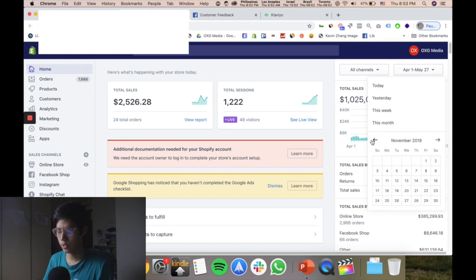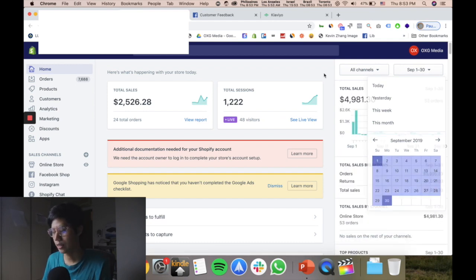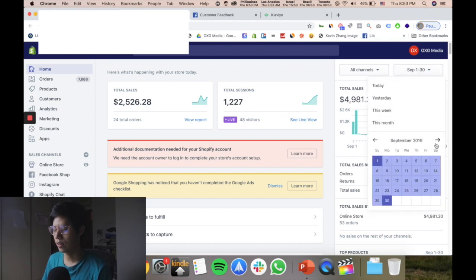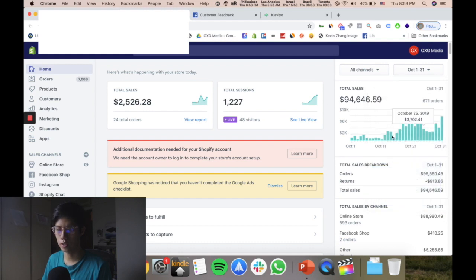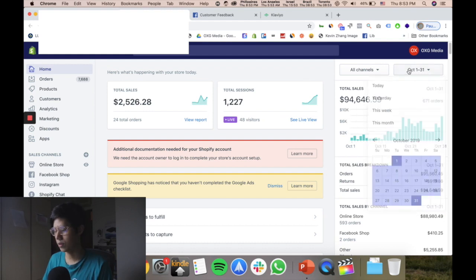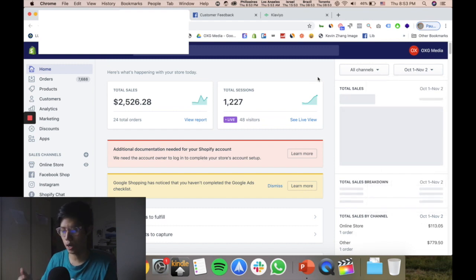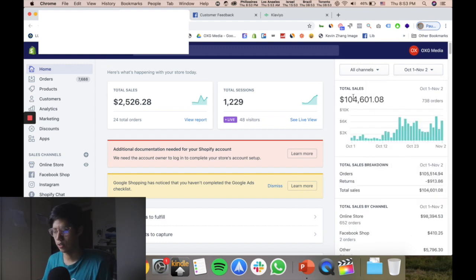Okay, so for example, this client that we worked with, we started working with them in October 2019, and in September they were just a $5,000 a month business. So can you imagine the growth scale right here? In September it was 5,000, and then the first month of working with us, we scaled that up to 94,000. And if you just give me one more day, you can see here it's $5,000 to $100,000 per month right here.